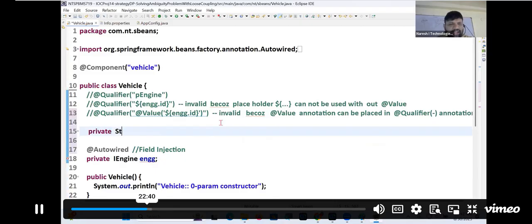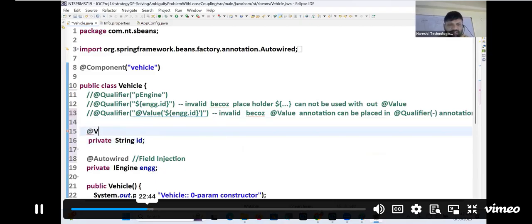private String ID. Okay. Here is what? At the rate value. Tell me. Dollar, curly bracket open, comma, this. Where is this? ENGG dot ID. What dot ID, guys? ENGG dot ID. Are you getting my point there, guys?